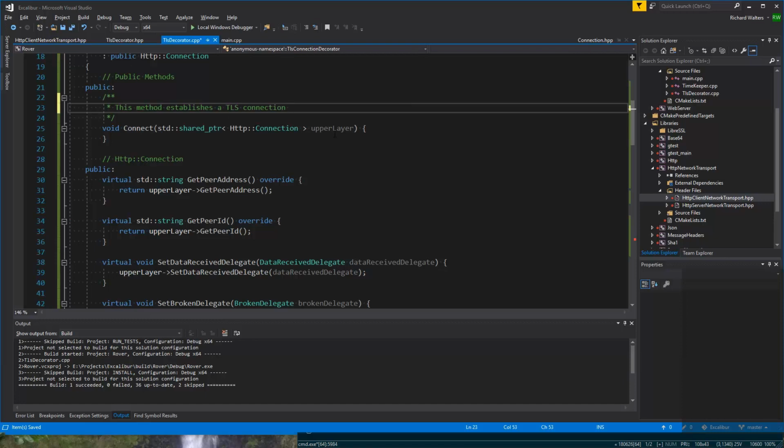I really have the concepts of upper and lower inverted here. Really, this is a lower layer. No, really, it is an upper layer, but we're adapting in the other direction. Yeah, we're adapting in the other direction. So this method establishes a TLS connection.